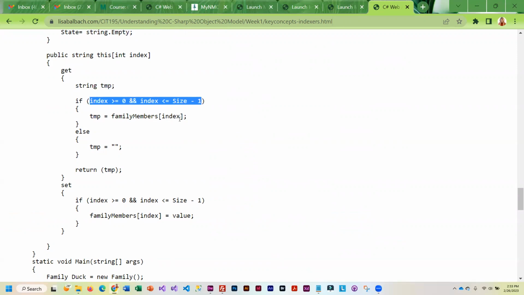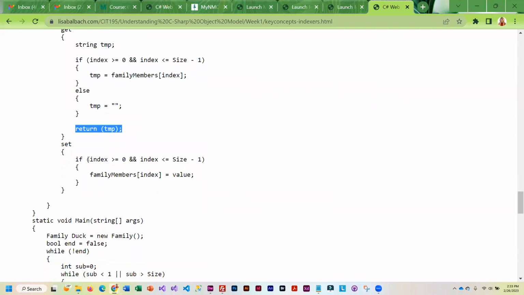And if it does, I retrieve whatever text is in that location. Otherwise, I put a blank into temp and I return either the family member or a blank. For the set, I'm making sure that the index is valid, and then I'm taking the value and putting that into the indexer.